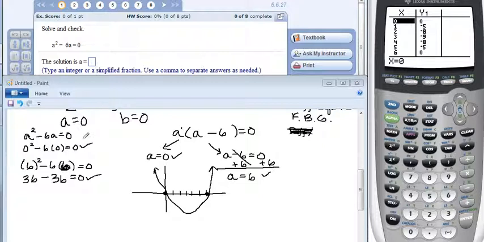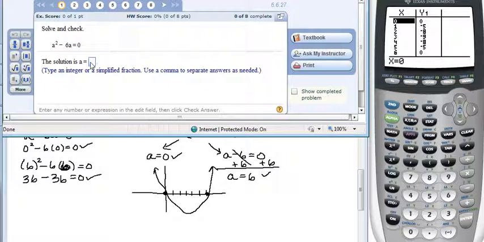So you can check them. What I'd like you to do is learn how to do this by hand, factoring. Then I want you to be able to check them by hand, and then I want you to check them with a calculator as well. Now some of these we will not be able to check with a calculator because they'll be fractional in nature, and we can't check, so you have to know how to do both.